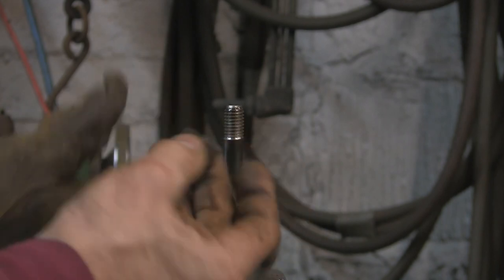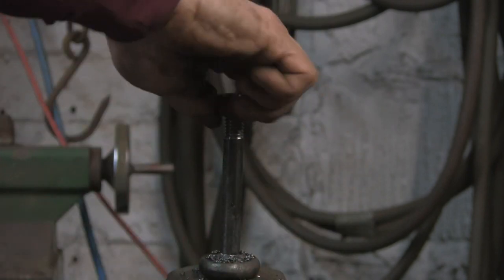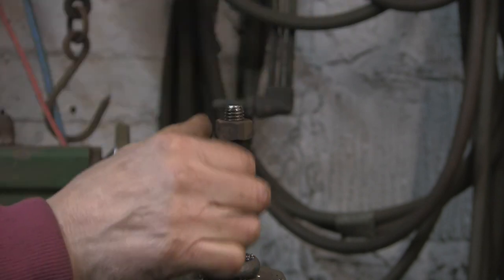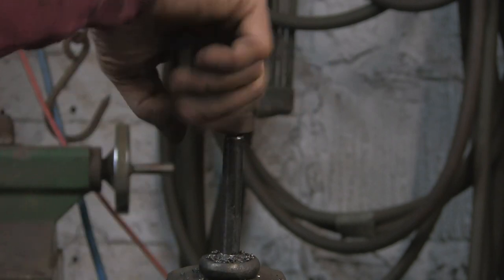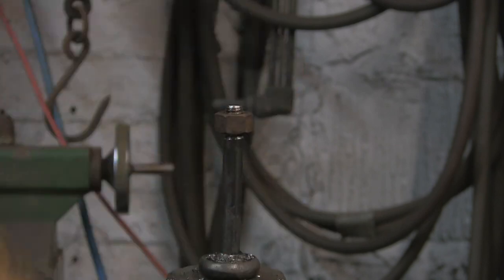And there we go, I found one. Again, been in the box since God was a boy. But that one goes on much better. Look at that, perfect. Pleased I didn't tear the thread to pieces before I discovered that one. Right, so next job, we've got to put it all together.